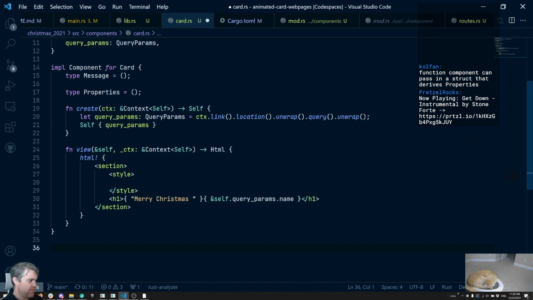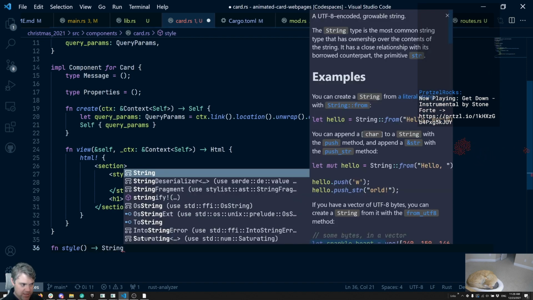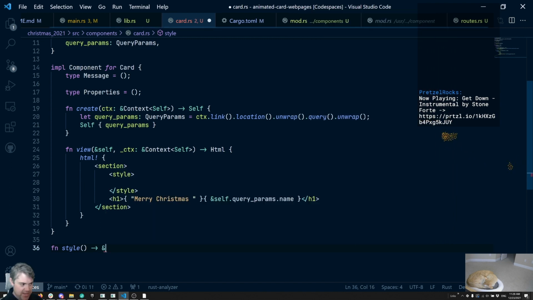I could create a function for this. So function style, which returns a string. Actually, it returns a, what is it?